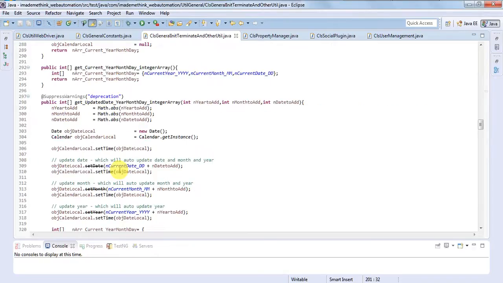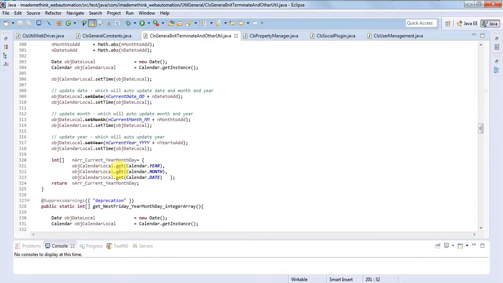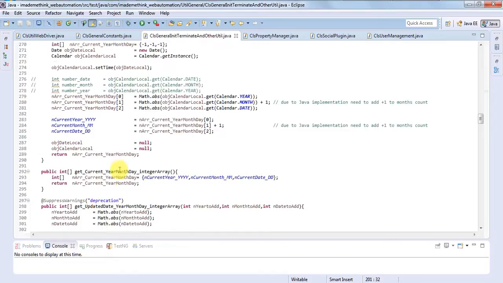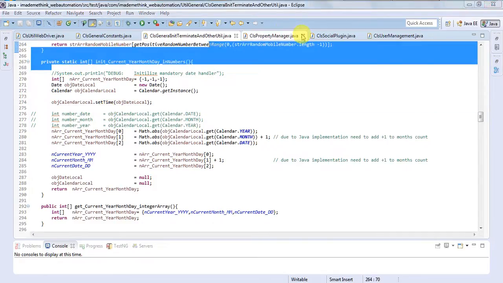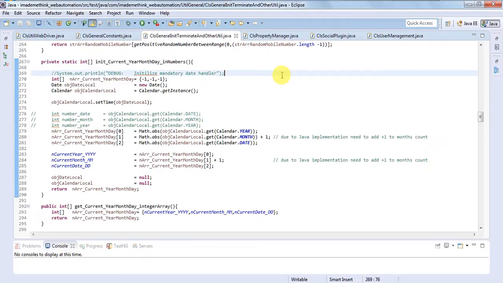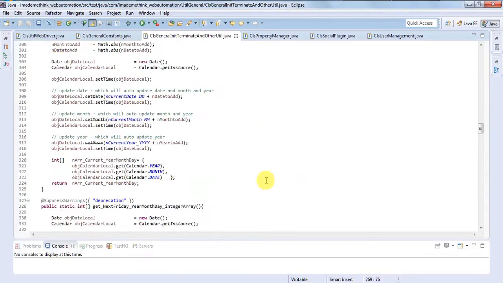Random date generator: basically for airline booking or any particular booking website, I have considered the date to be the coming Friday or coming weekend, since it's actually the peak booking day or peak booking time.